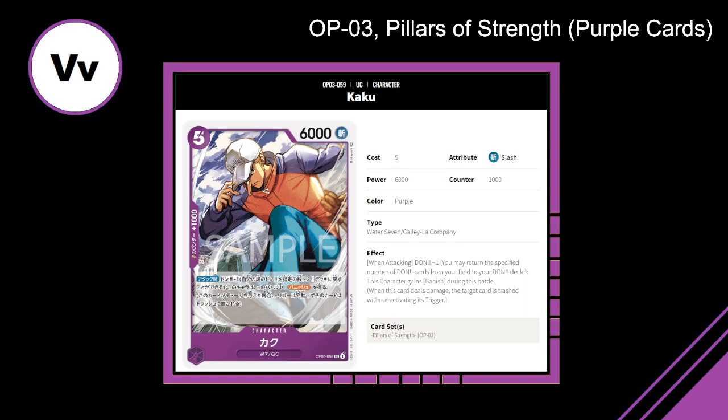He has the 1K counter, and he has a pretty decent ability where you can start banishing cards. The ability's not insane, but he's just a nice, solid card. I think he's probably slightly above average, around 6.5 out of 10.